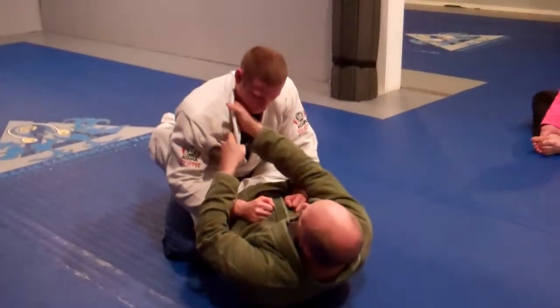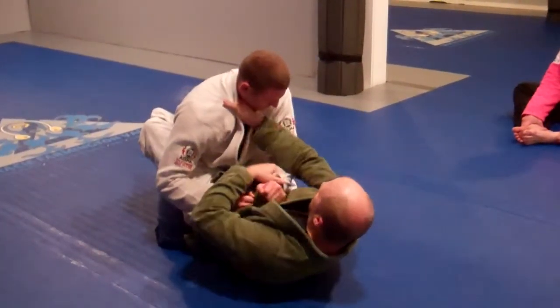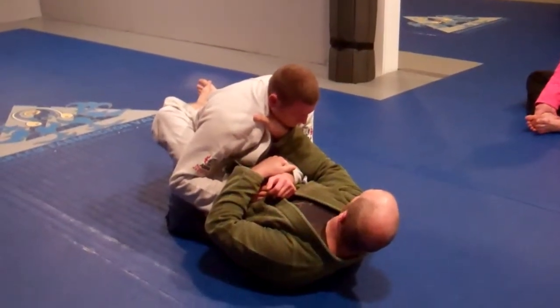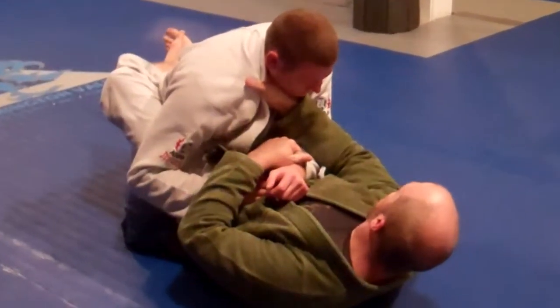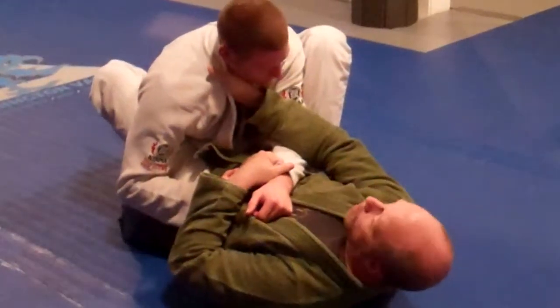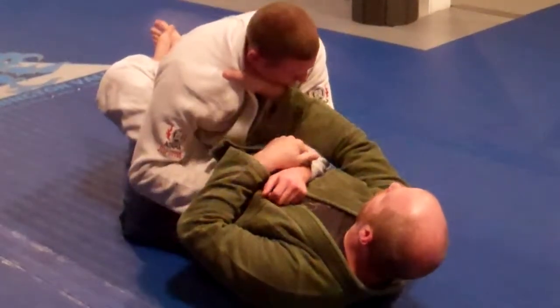I'm going to start to get this control, grab the sleeve, and get it pulled down. A lot of times, guys will rip this arm out, right? Rip it right out. If the guy's strong, I might not be able to control him because I haven't been able to put this here yet. Once this is here, it's going to be really difficult for him to rip his arm out. But if he feels this coming, and he's a good player, he rips that arm out.